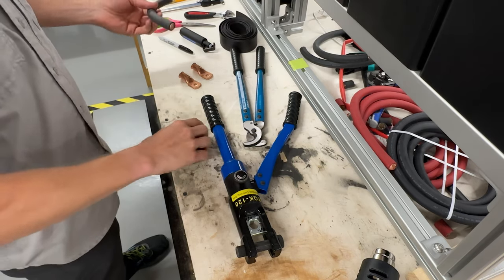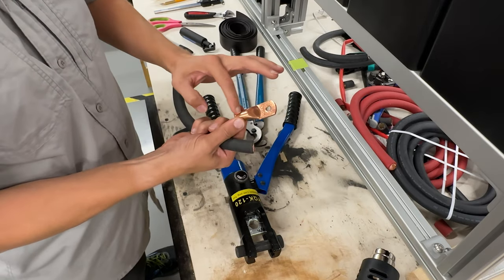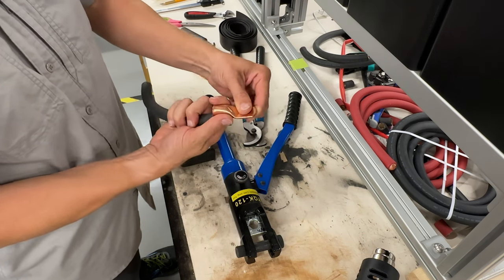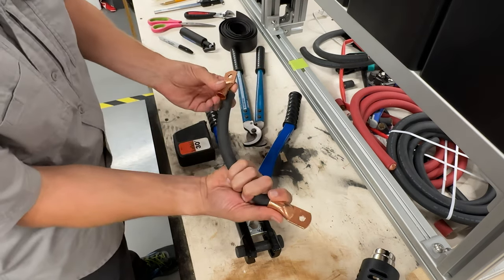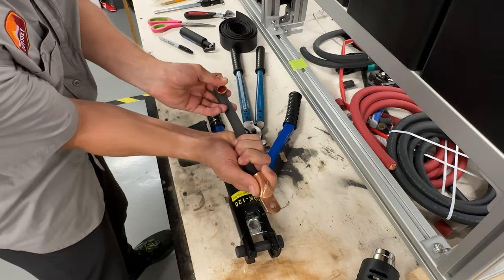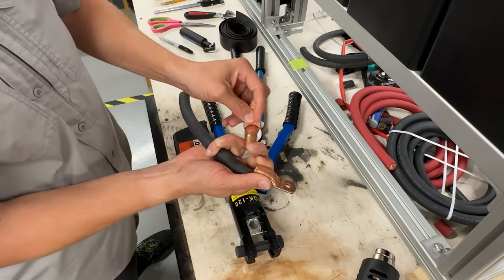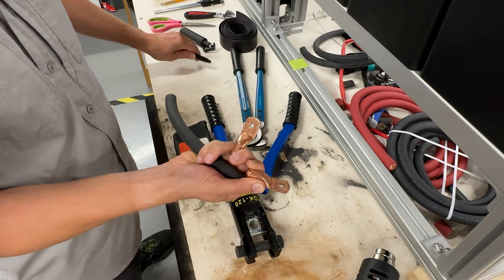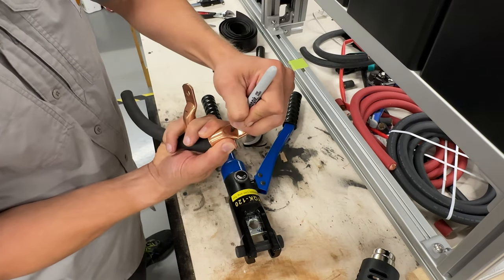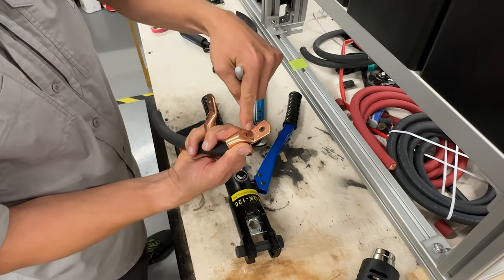So the length is going to be where the ring terminal goes over like that and over here. So the measurement, if you have a straight shot, you're going to measure from this part of the lug to this part of the lug. Essentially, try to aim for measuring about right here and then right here, kind of like that halfway point above this little ramp area.